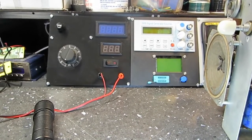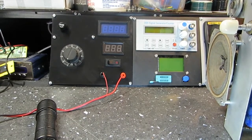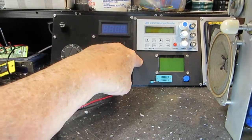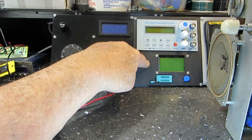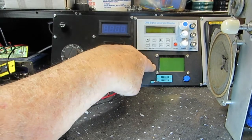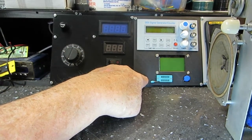This, I think, what I'm going to do is take one of these little switches that I've got a million of, it seems like, and maybe mount it right here. I'm not really sure. I might mount it down here. I kind of want to use this area for the filament though, and I don't know how far over this comes, but I'm sure it comes over a little bit further than it indicates here. Probably at least this far. So I'm going to do some checking to find out how far I can take things here.